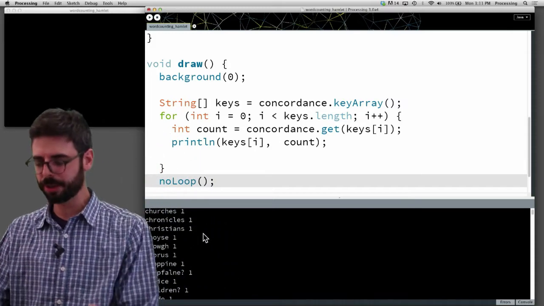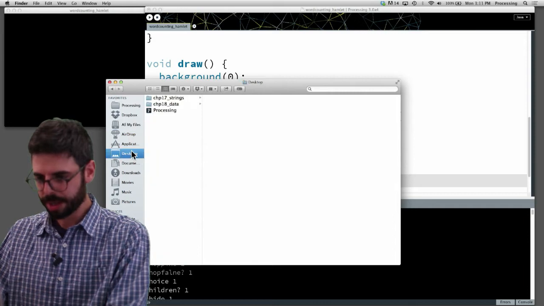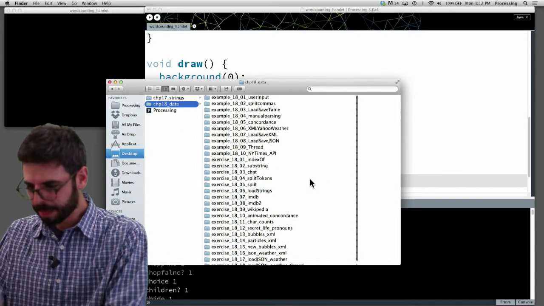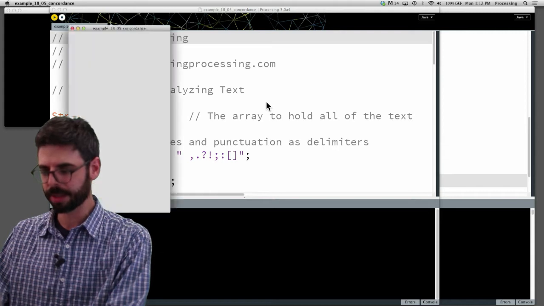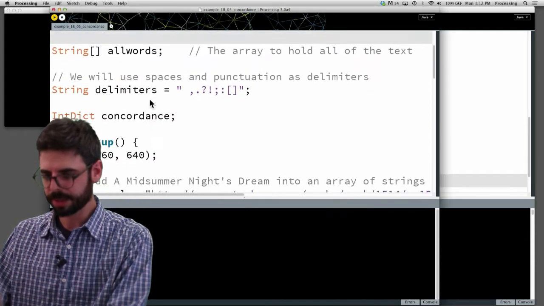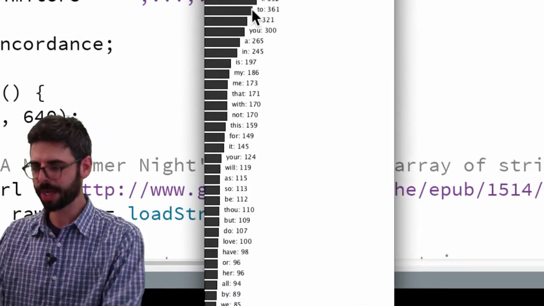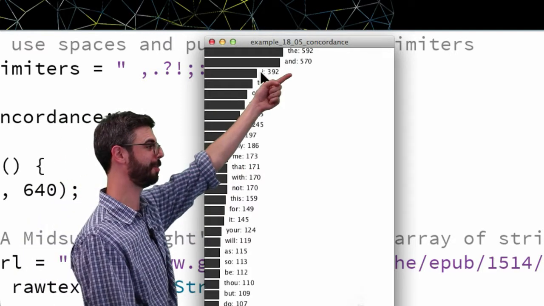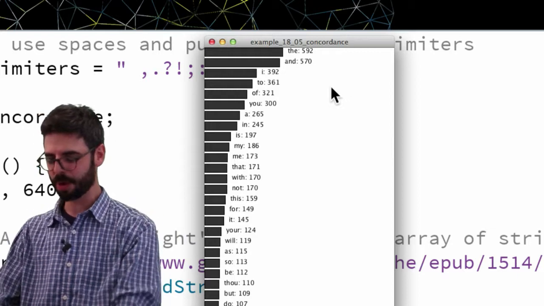And I think what I'm going to do is just show you also, I'm going to pull up some of these examples that are there for you. If I go to the word counting example, so if I open up this example, I don't remember what text this is using. We can see here A Midsummer Night's Dream. This is kind of showing us a simple visualization. You might try to create something like this. The is the most common word, and is the second most common word. I is the third most common word.